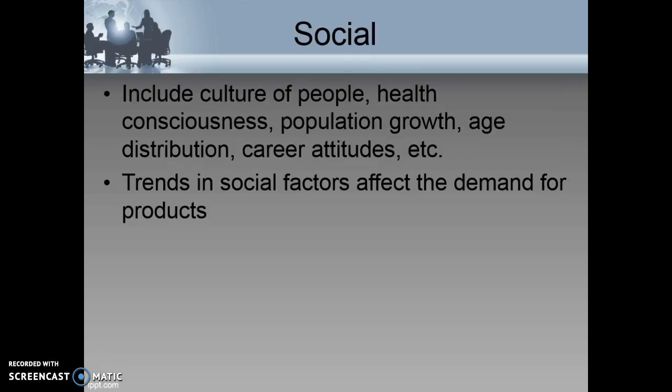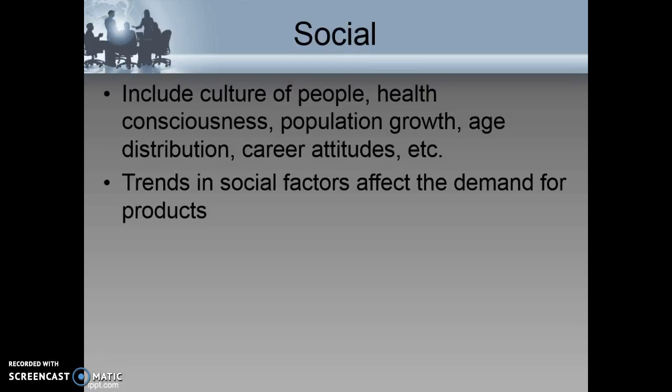Right? The next section is the social section. Here we're going to analyze the culture of the people in that particular society. Right? Are they health conscious or not? What's the population growth like? What's the age distribution? Do we have a lot of old people? Do we have a lot of young people? Are there a lot of teens? A lot of males, females? What are the career attitudes? All that kind of analysis as to who our potential buyers or customers would be.